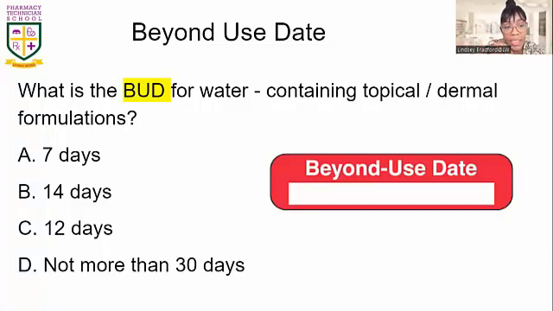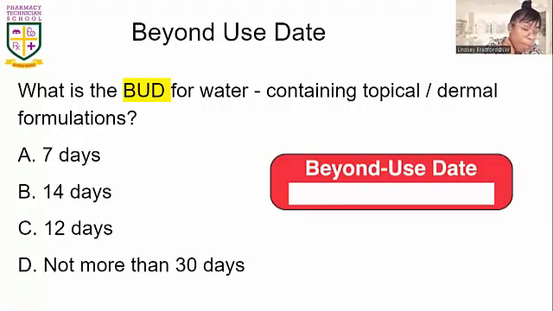Okay. So again, let's talk about food. When you cook your food, the expiration date that the store may have given it was 30 days. But when you make your food, you may not say that this food is good for 30 days. You may put a beyond use date of 5 days. You may say after the 5th day, do not eat this anymore, right? So the store gave it a 30-day expiration date, but because you're the compounder, you're the cook, you said no more than 5 days, right?